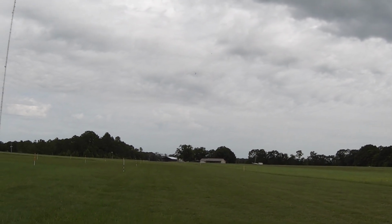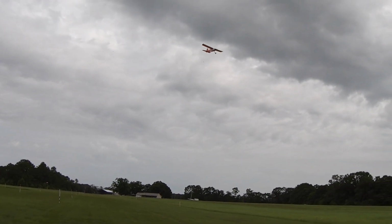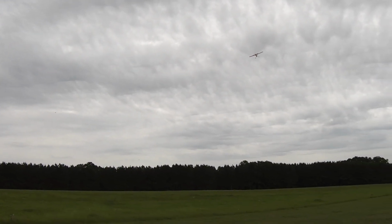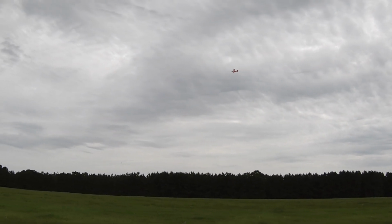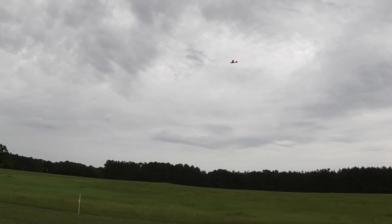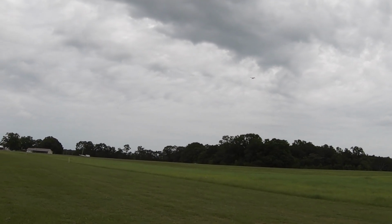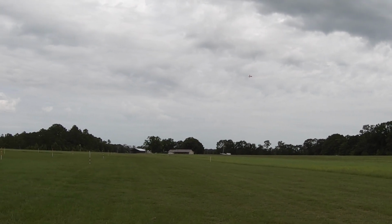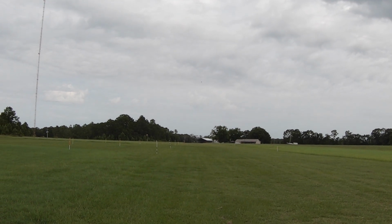No flaps. What makes this SIG Kadet Senior Sport versus the regular Senior Kadet is it has flattened wings and ailerons, and the wings are a little shorter. I think everything else is the same. The elevator is the same. Time has stopped. The rudder is the same. I don't know.